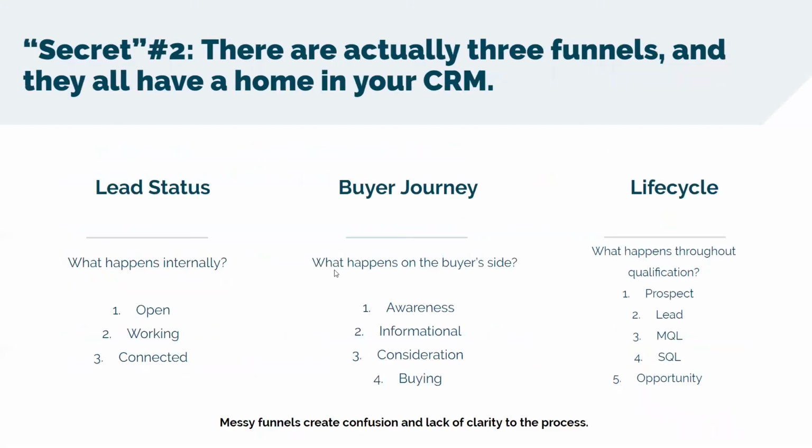So this is secret number one: have one place. Combine everything into one central place, and that place really needs to be the CRM. If that's not true for you, then stop whatever you're doing today, turn off the webinar, and go start getting that set up, because that's the most important thing that we can do to solve this.